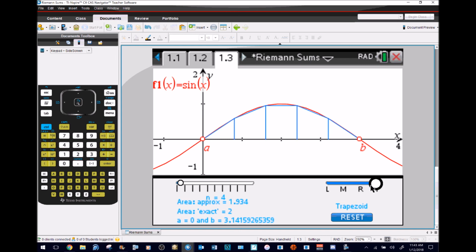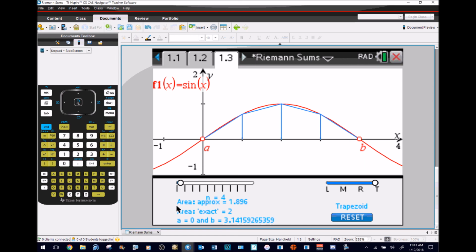The only thing that kind of bothers me is that we still don't have the 5 trapezoids until I tweak this just a little bit more. Let's see if we can get it locked into P4. I like that. I think that's our 4. 1, 2, 3, 4. Now let's see if our answer was right. The area approximation, 1.896, sounds awfully familiar to me. That's what we had right here.